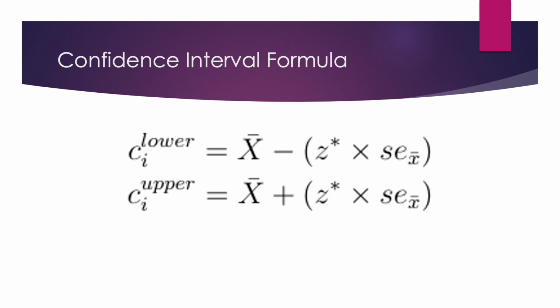This is the formula that we use to calculate a confidence interval. So in order to construct a confidence interval, you always need the sample mean, x bar, the standard deviation, s, and the sample size, n. Using the sample standard deviation, we can compute the standard error, the standard deviation of the sample mean. Then, we can select our level of confidence and take 1 minus confidence. That is our alpha value. So if our level of confidence is 95%, 1 minus 0.95 equals 0.05, which is our alpha.